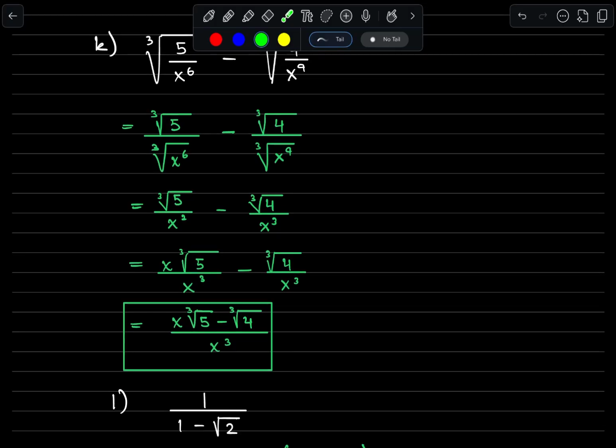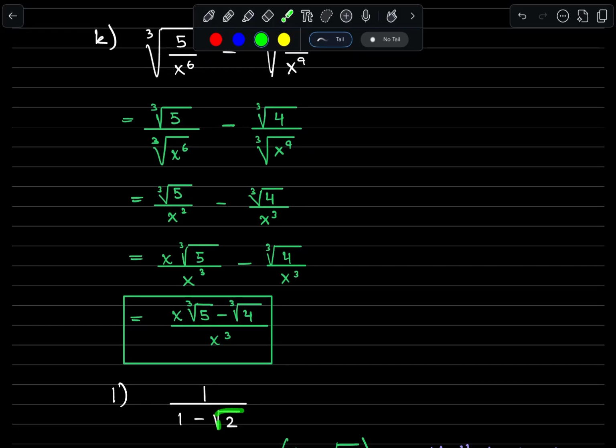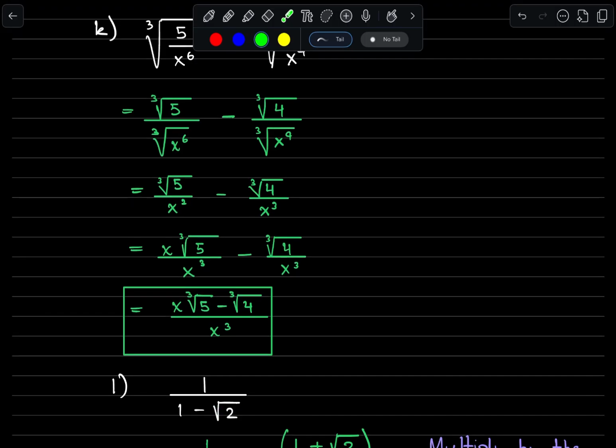Now for our final example, let's consider something like this. We've got 1 over 1 minus the square root of 2. Now this becomes especially complicated because you've got a whole number here added or subtracted to a radical. So we can't just easily multiply or raise this to a power, right? There's not a whole lot we can do here to immediately get rid of this radical. But there is one strategy.